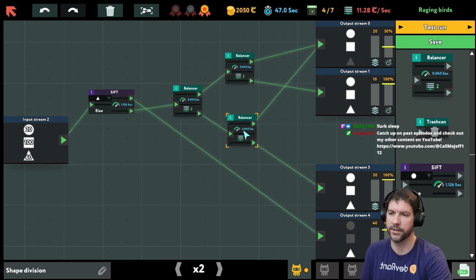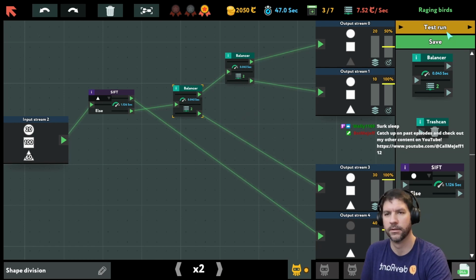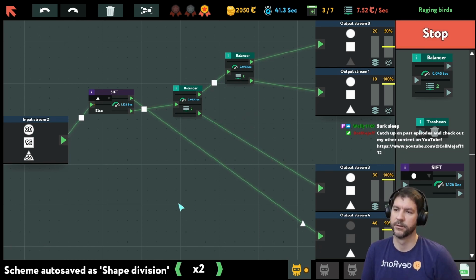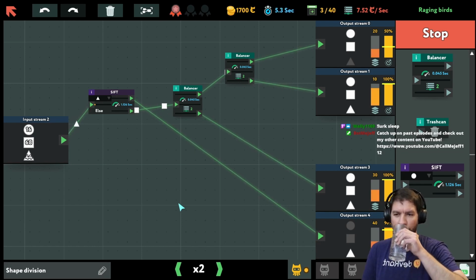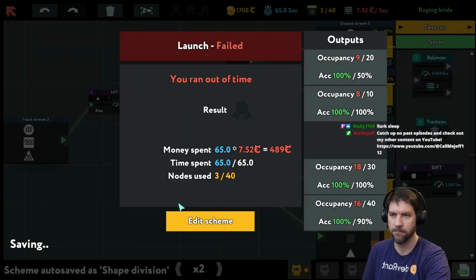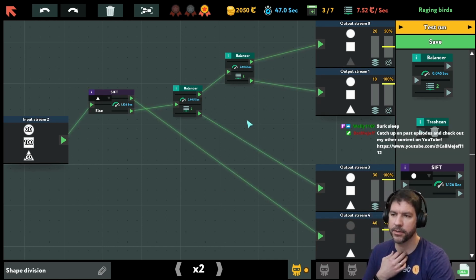What if I just remove this load balancer? Send all of that here. Will that work? That's not going to work at all. We're going to have 7 machines.